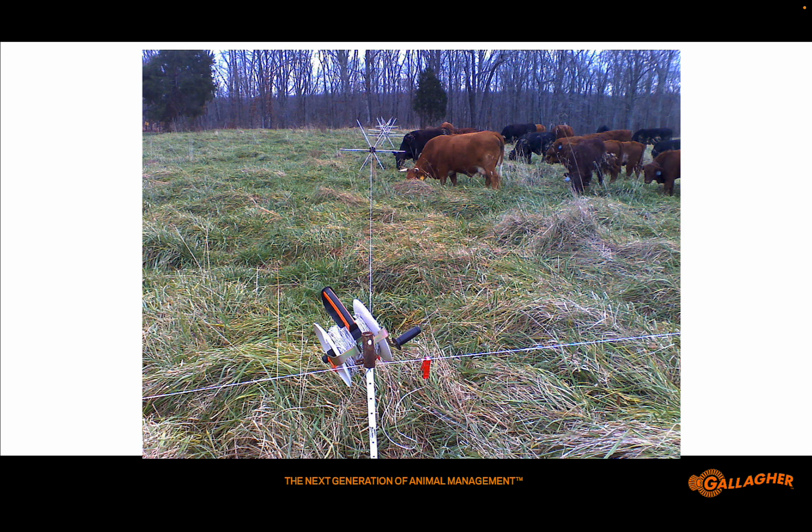And it just so happens that they're doing this at the end of December, first of January, in stockpiled fescue about knee deep while the neighbors are feeding hay. This is made possible by power fencing. And we'll get a lot deeper into this at the Kentucky Grazing School. So Dr. Torch mentioned there's one coming up in Princeton later this month, and there should be one in Versailles later in the fall. So that's on the temporary side. So we can control livestock with power fencing.